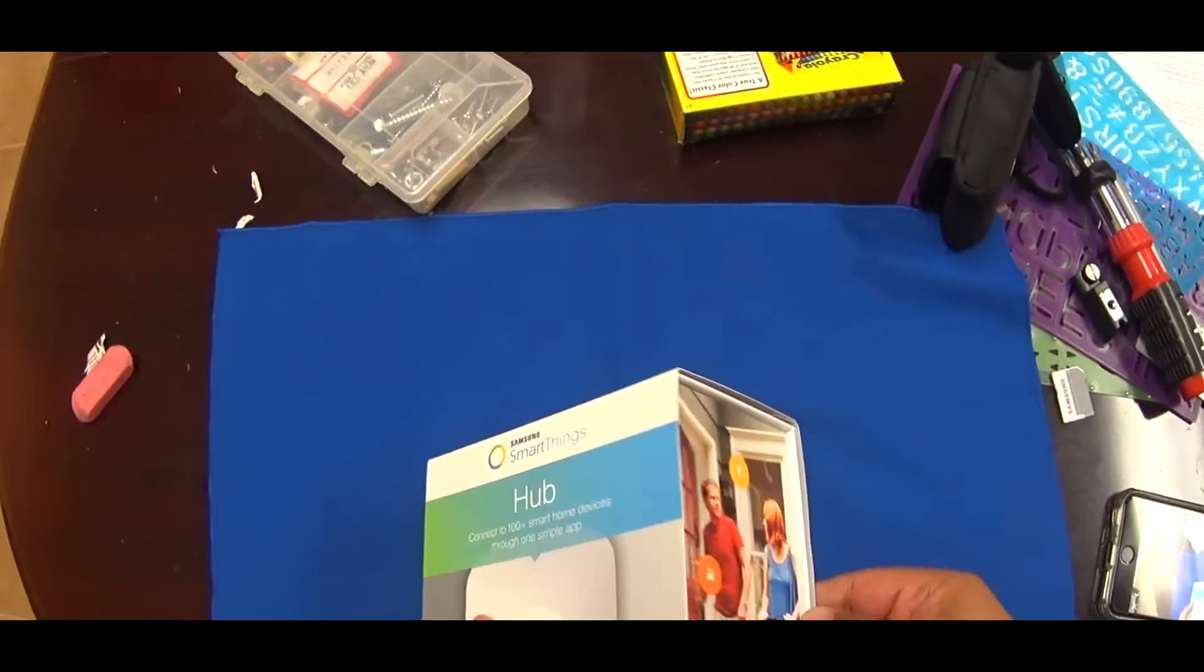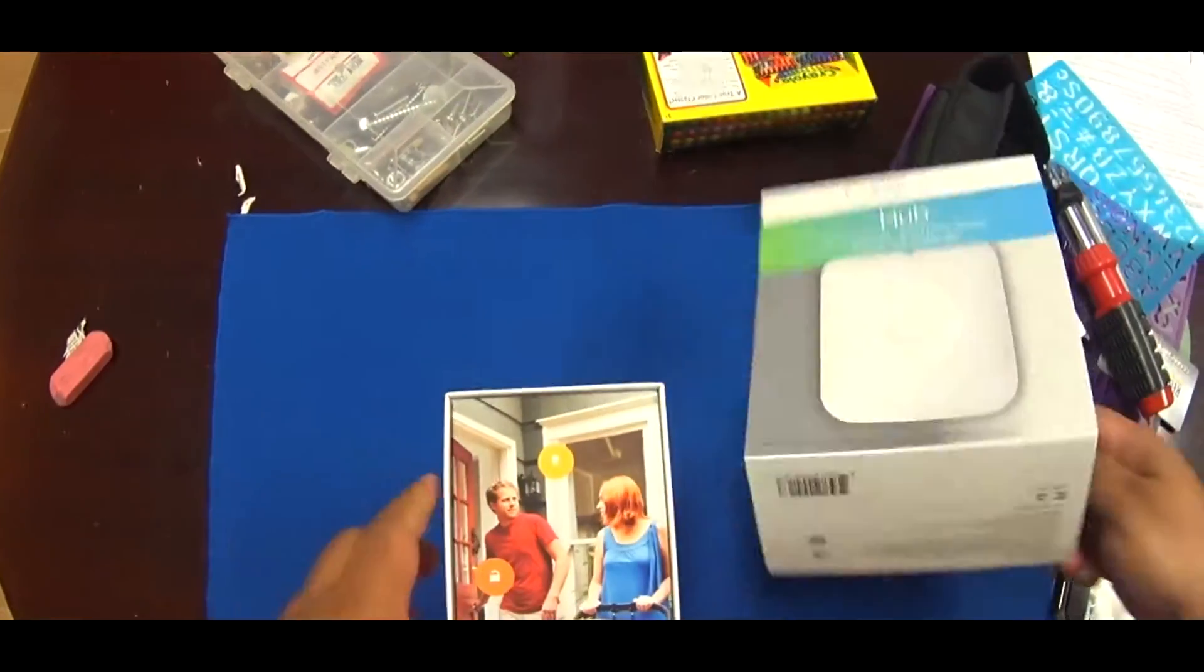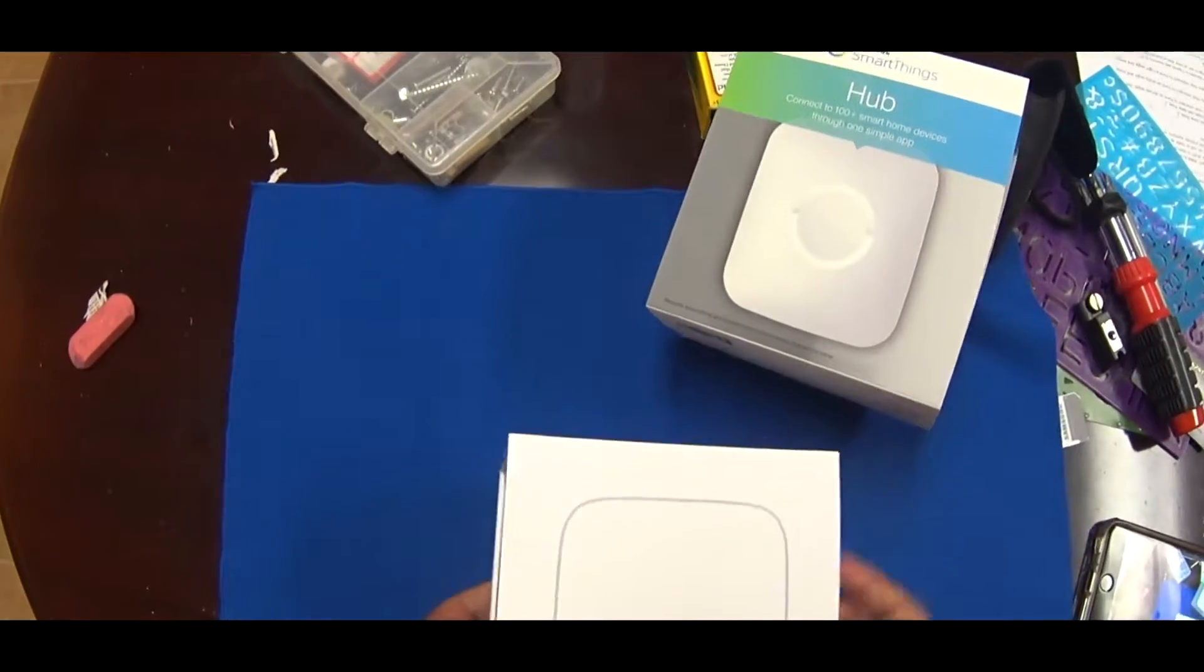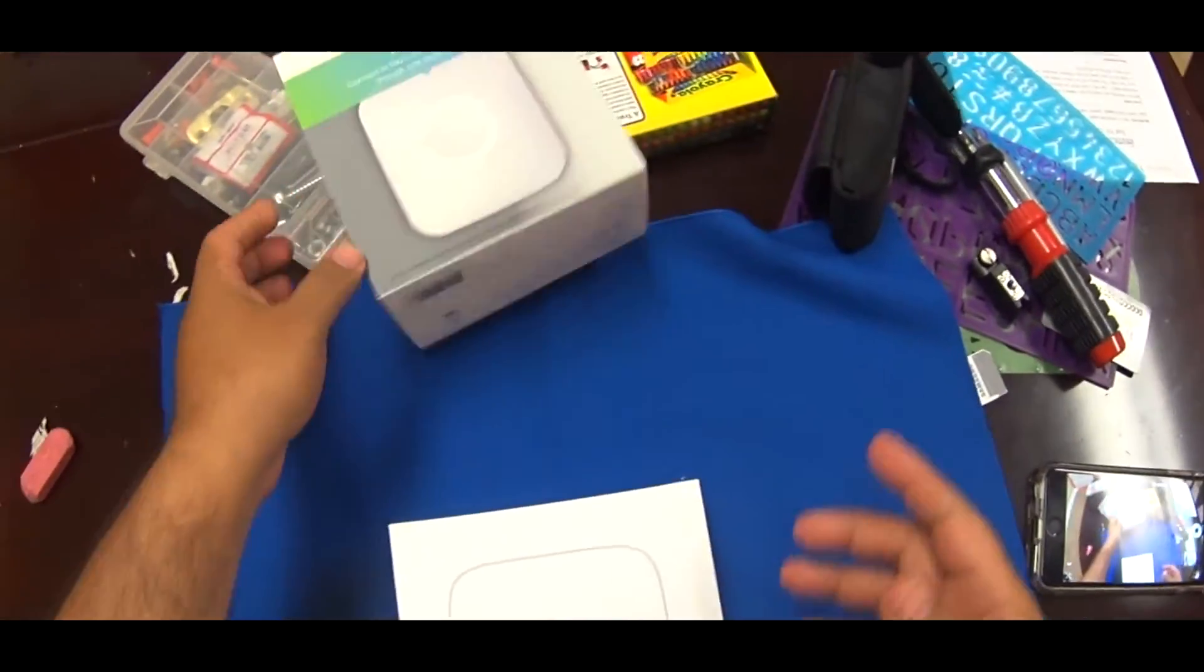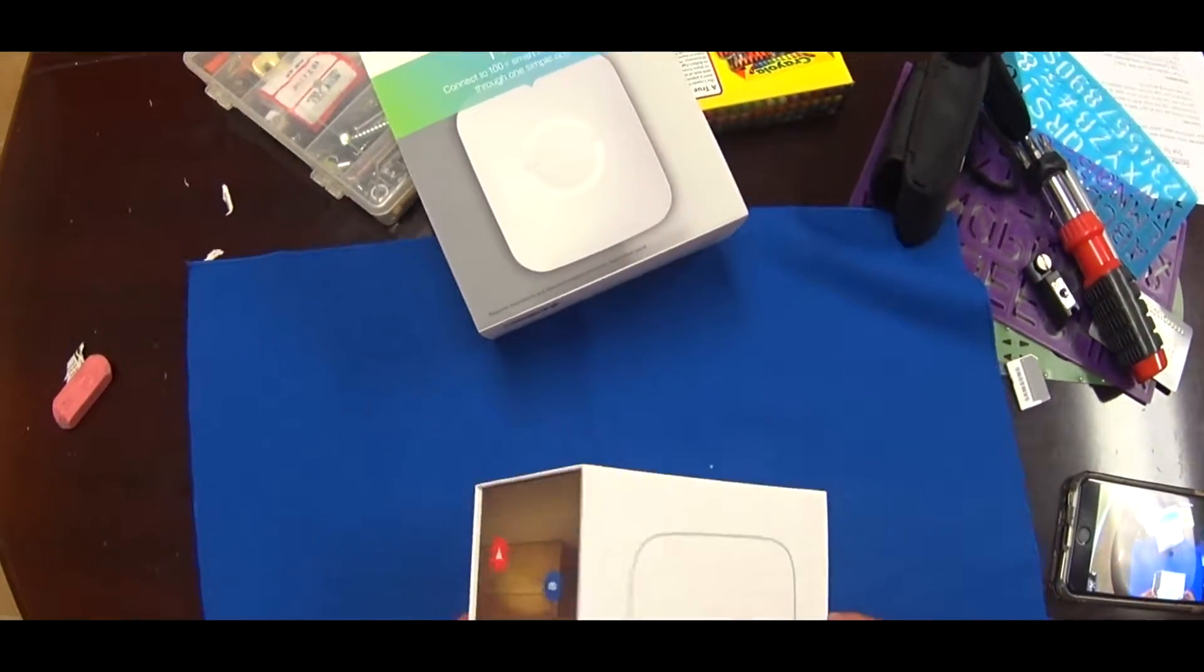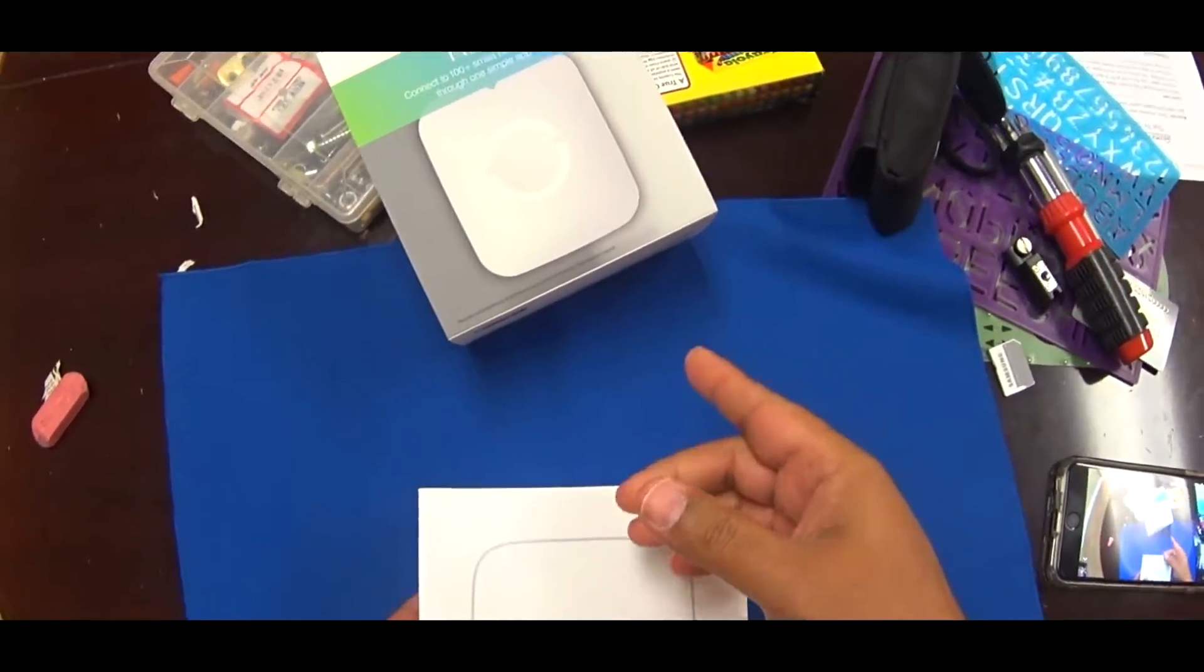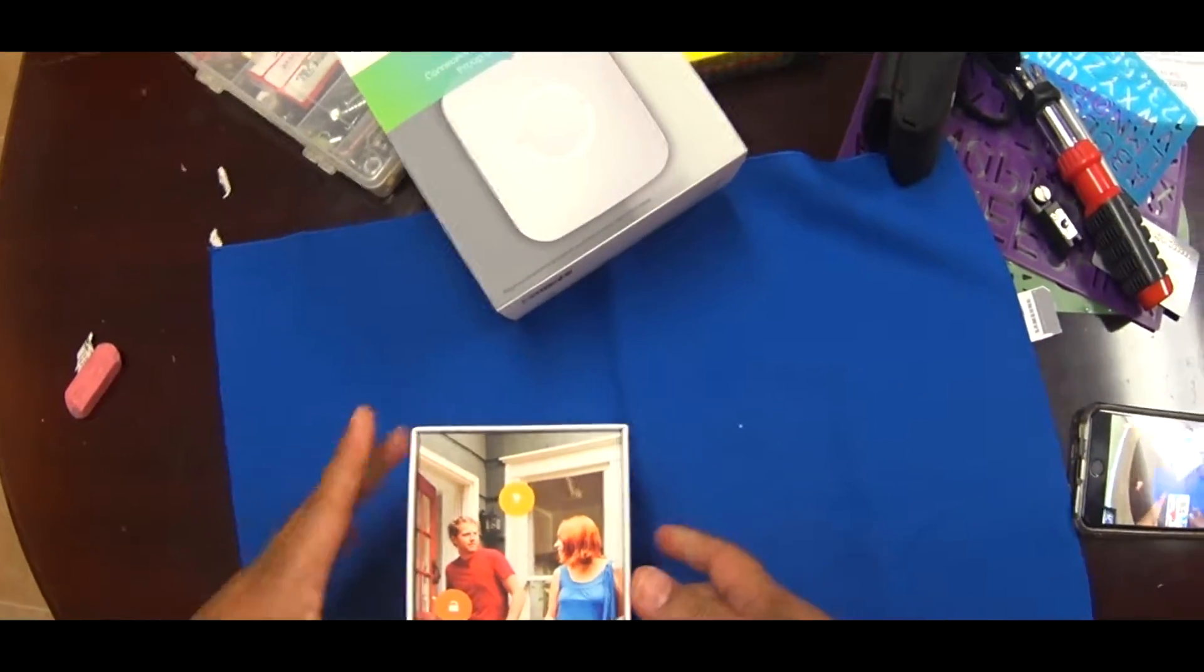The one major difference between this hub and the version 1 hub is that this will do everything without going through their cloud. The previous one you had to go through the cloud, so if you lost internet connectivity or you were not able to get to their cloud, it didn't work. And I believe you had to give them the Wi-Fi password as well, but this one you don't.